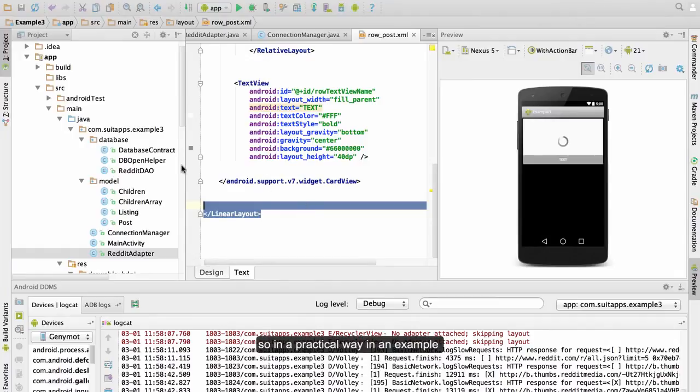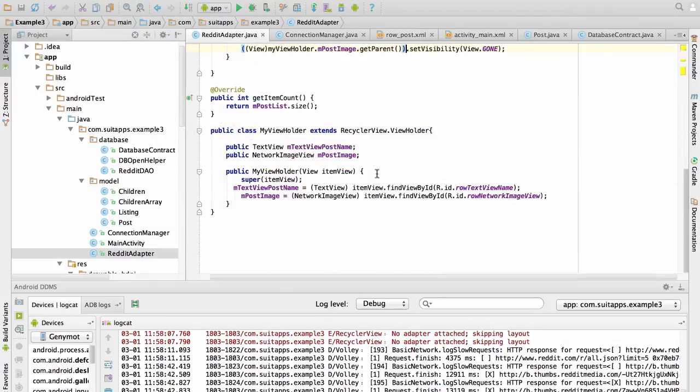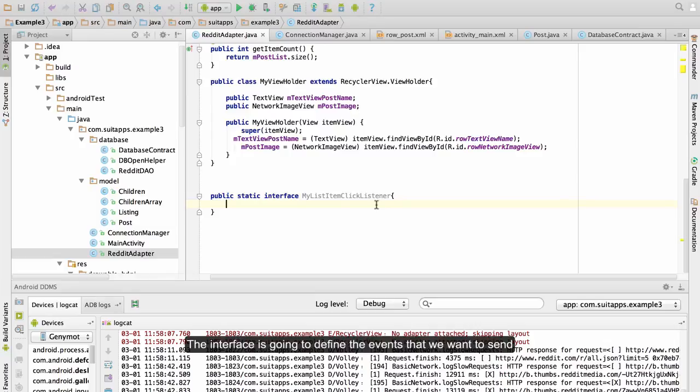So in a practical example, what we are going to do is create an interface in our adapter, which is going to be our click listener. The interface is going to define the events that we want to send.